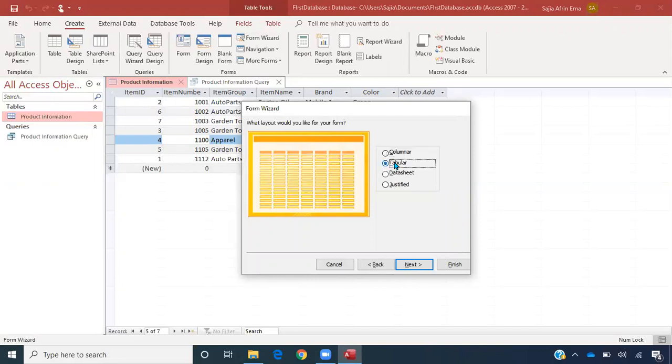Okay, the tabular one will very much look like what we had for the table. Datasheet is similar. If you go to justified, that is different from the columnar. So you'll have one block, let's say item number, and then a whole block after that, the next field, a whole block after that, and likewise. And again, for columnar, you will have the label right here and the field next to it. Label 2, field 2. Label 3, field 3, likewise.